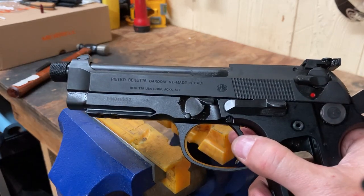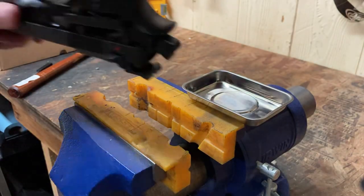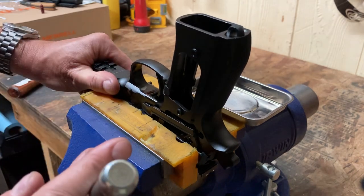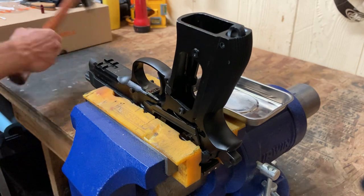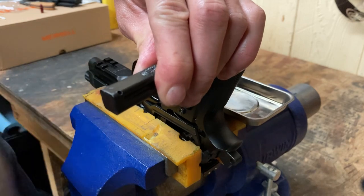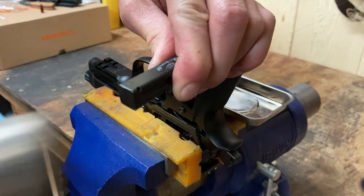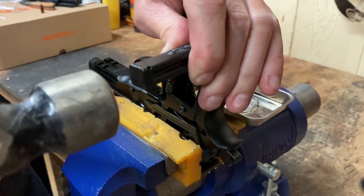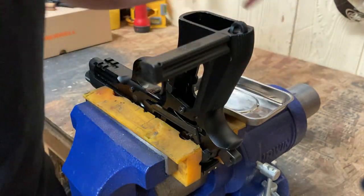So starting fully assembled, check and clear it. Put it in a vise upside down. Find the right size pin and a hammer. Just gently tap it out. Supposed to go in the magnetic tray.